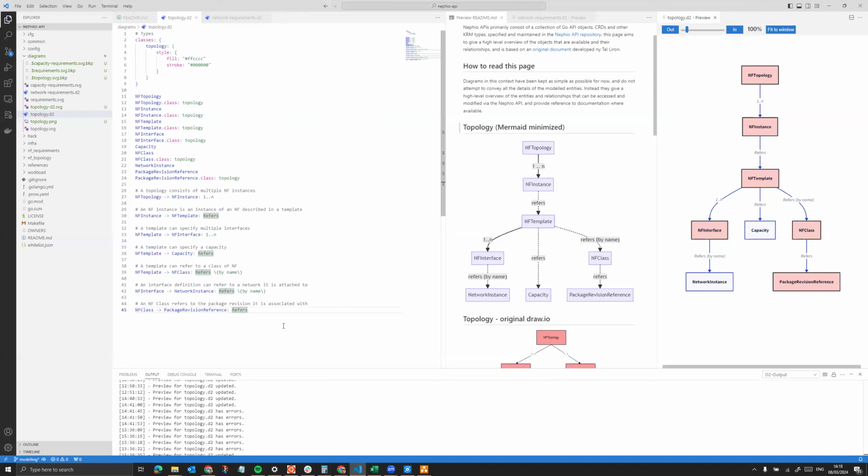Yeah, sorry, I didn't catch. Is D2 integrated with the MD docs like Mermaid is? That's the downside of it. It doesn't have, at least I haven't found that integration. And it's a server-side tool, so it's a bit more like, what do you call it, PlantUML or something like that. You write your specification, then you generate the image, and then you include the image. So it would be a multi-step approach. Okay.